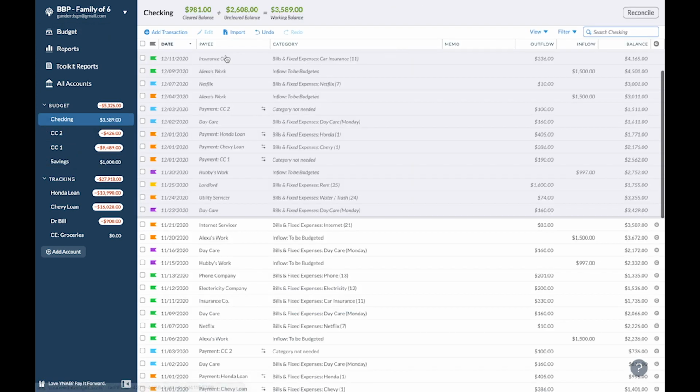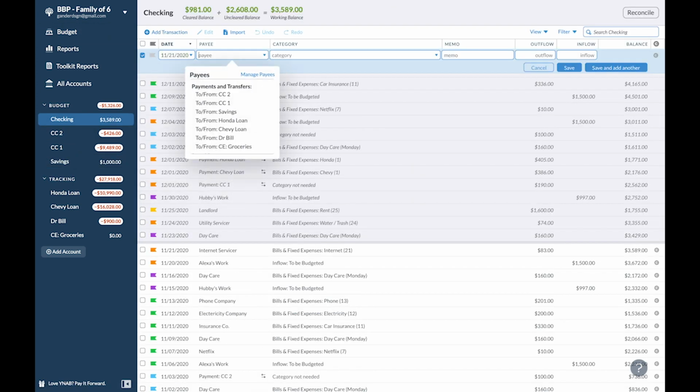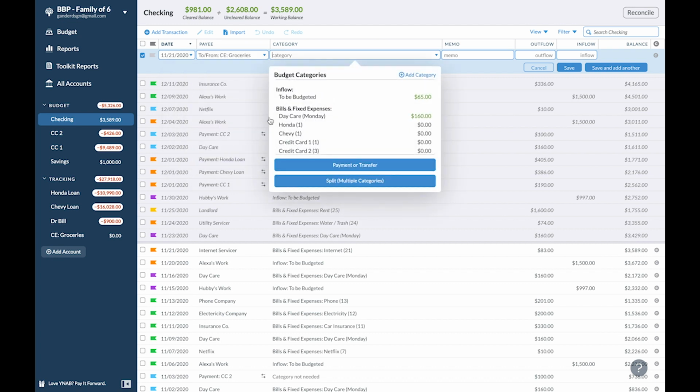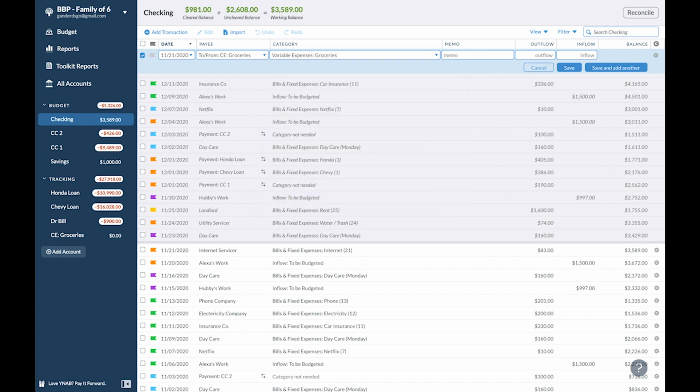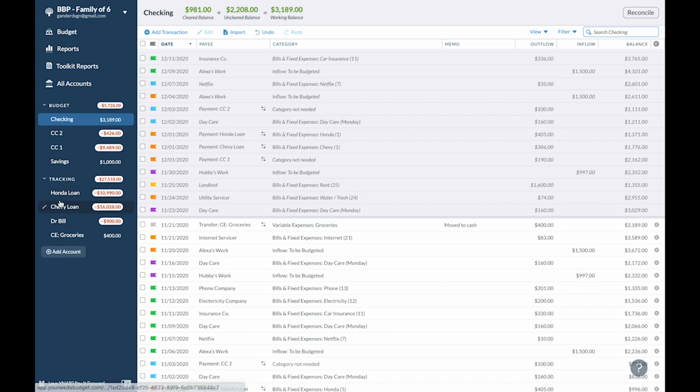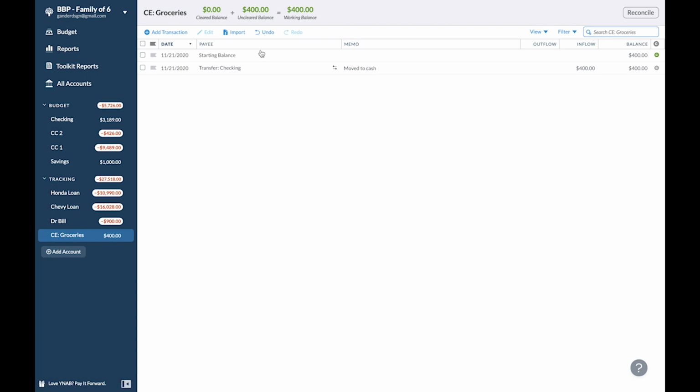So I'll go into checking, add a transaction. We'll move this into our cash envelope for groceries. It's coming out of groceries, and the outflow is 400. So now in groceries, you get this whole other page to track your transactions.